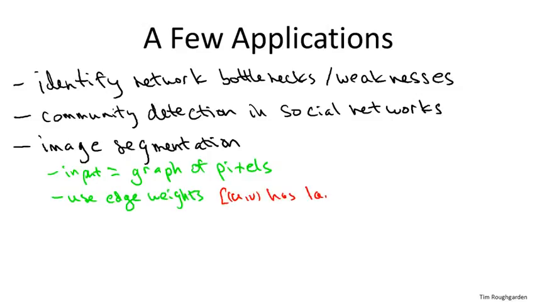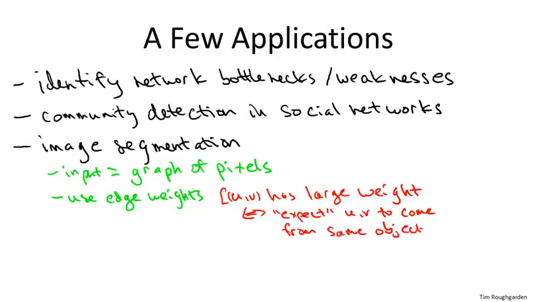And now, unlike the basic minimum cut problem that we're talking about here, in image segmentation it's most natural to use edge weights, where the weight of an edge is basically how likely you expect those two pixels to be coming from a common object. Why might you expect two neighboring pixels to come from the same object? Well, perhaps their color maps are almost exactly the same, and you just expect that they're part of the same thing. So once you've defined this grid graph with suitable edge weights, now you run a graph partitioning or min-cut type subroutine, and the hope is that the cut that it identifies rips off one of the contiguous objects in the picture. And then you do that a few times, and you get the major objects in the given picture.